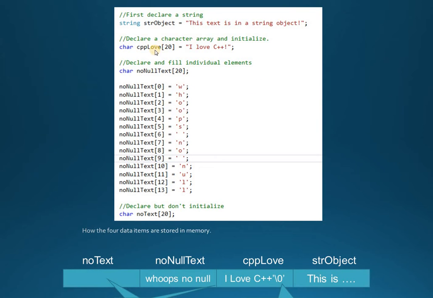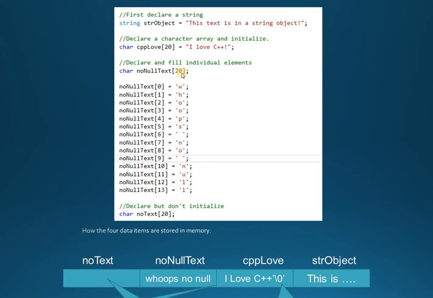Here we are declaring some strings differently. First, we make a string object. This text is in a string object. Then we make a character array called C++ love, saying I love C++. It's initialized, and we know that the remaining characters in the array are going to be null terminators.